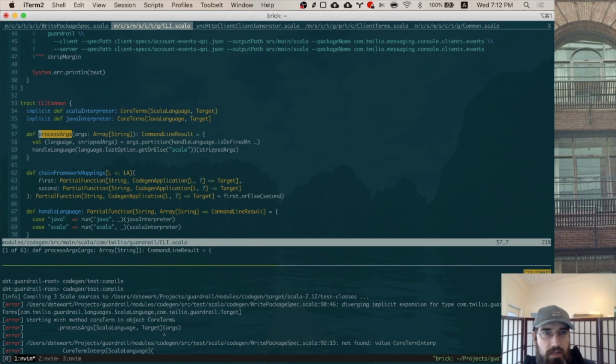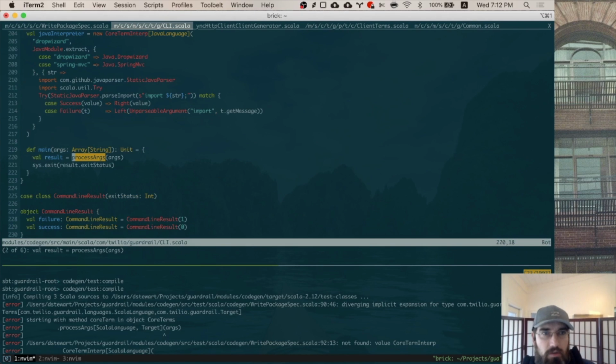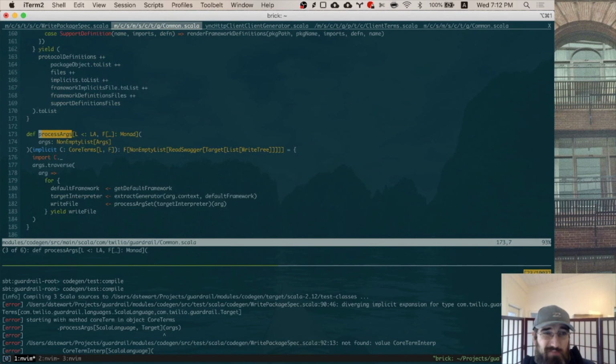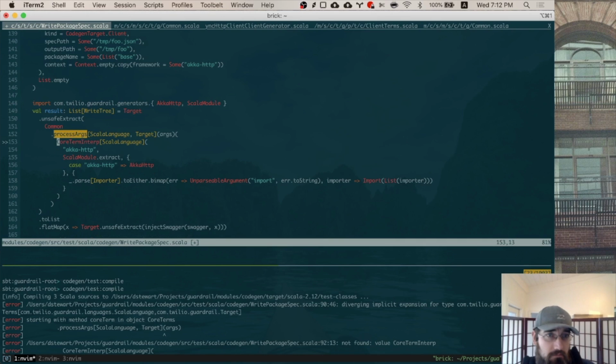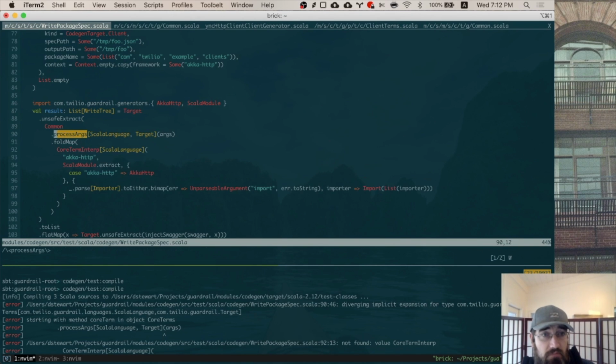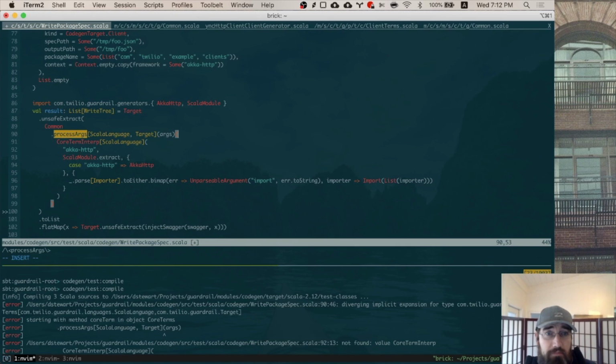What changes did we make? So we passed in the args and we just get the, oh wait, this is implicit core terms C with F. I mean, core term interp is here. Could just pass it directly. Be done with it. Can't argue with that.